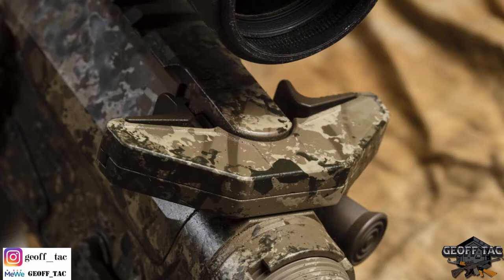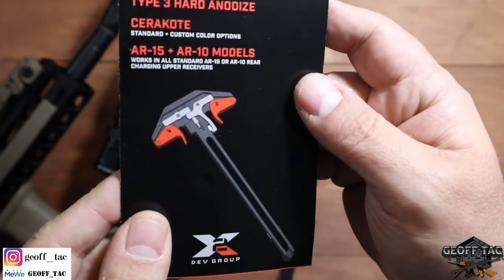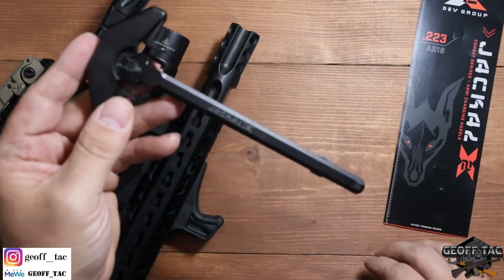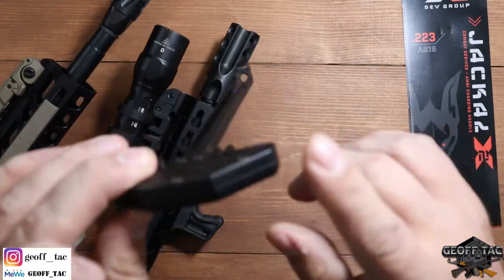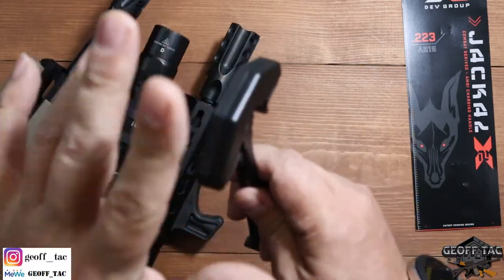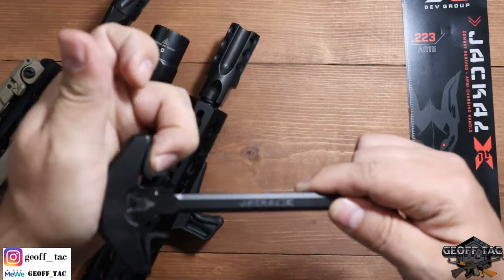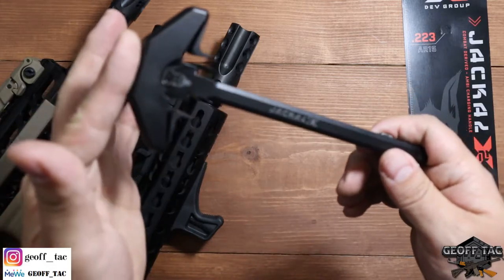Works in all standard AR-15 and AR-10 rear charging uppers. Here's a little picture of their exploded diagram of how it's working, and this is the rest of the packaging material. This is the Jackal AR-15 charging handle. The first thing you'll notice is there's not a lever back here — it's all solid, all a hard piece right here. Everything is pushed forward of the charging handle, and it is ambidextrous, so you can get to it from either side. I'll show some video here of it in action at the range.